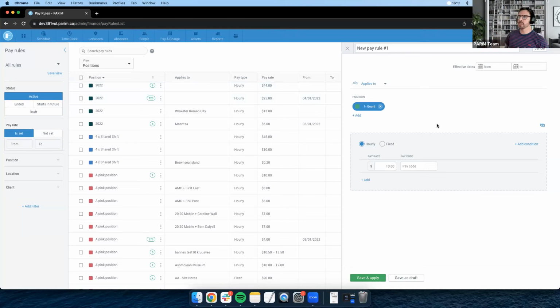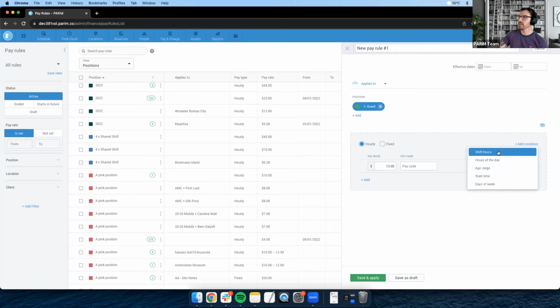If you want to be more specific, which I will show you in a few moments, you're going to have to reach out to us, or you can also adjust your subscription yourself through the system settings and your subscription section here. And you can also upgrade to that next subscription. Any of the advanced settings that are available within Parim are going to be these condition options here. So we're going to see those add conditions.